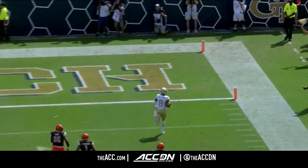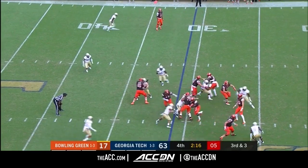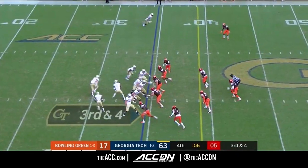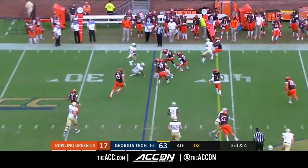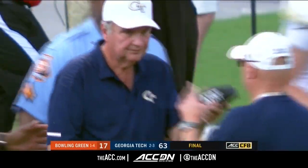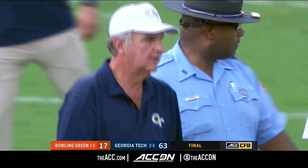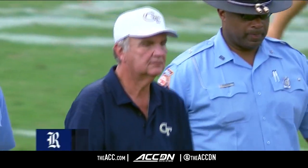Tobias Oliver filling in for Taquan Marshall and doing a pretty good job — it's off to the races again. Here's Lamar trying to get outside, and he gets wrestled to the ground shy of the first down. You can't ask for more if you're a Georgia Tech fan when it comes to resetting after the struggles. Everybody expected them to struggle against Clemson, but hopefully they got out of that funk. 63-17 the final — Georgia Tech gets a second win on the season against Bowling Green.